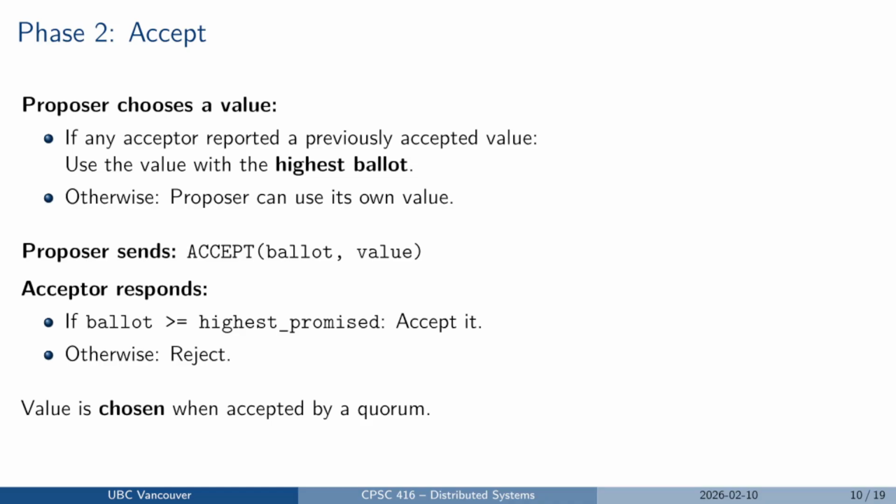Otherwise, it actually has to actively reject it. It has to say, no, sorry. And in that rejection, it's going to say, here's the higher numbered proposal. Here's the higher numbered ballot. The highest numbered proposal by ballot number that I've accepted to replace what you just said. So this is the other side of the race condition.